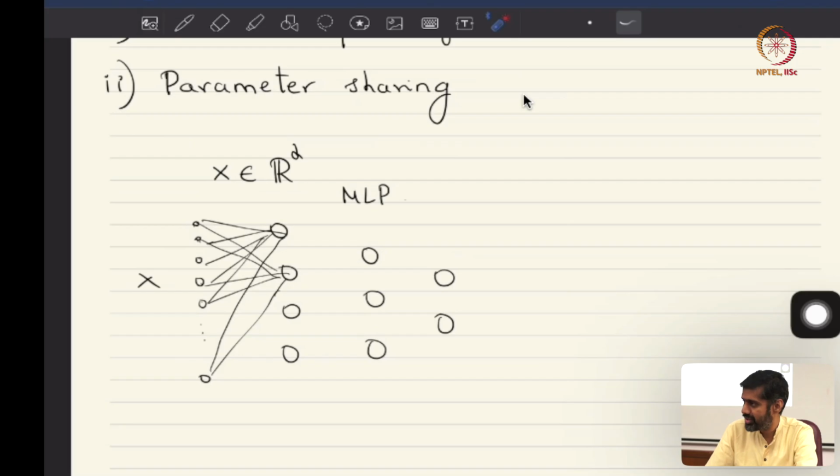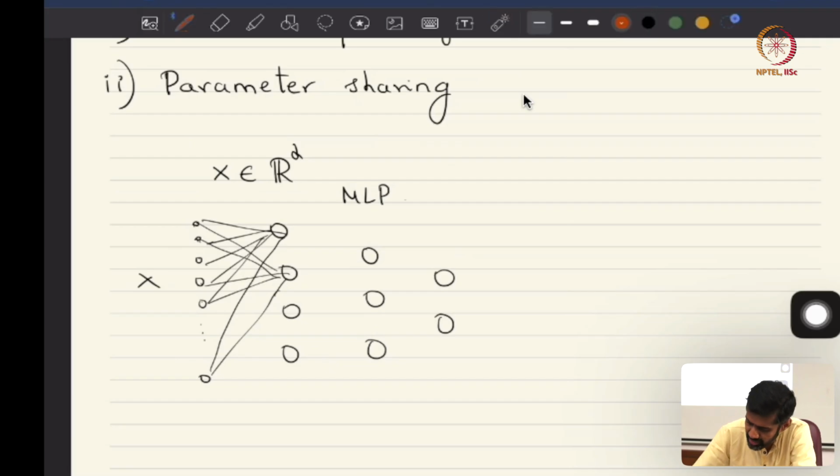But did you understand what it is? Instead of connecting all data dimensions to every neuron, I will only connect a subset of data dimensions to every neuron. In each layer, to every neuron, I only connect a subset of data, and this subset is a hyperparameter.